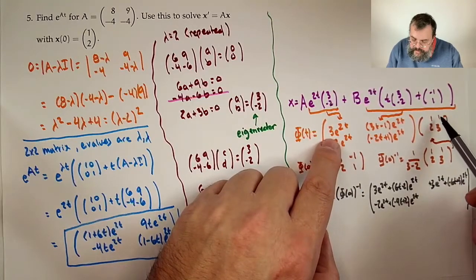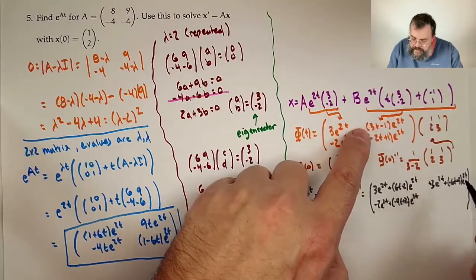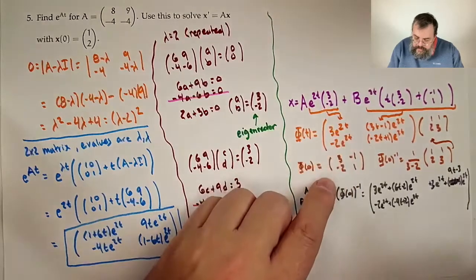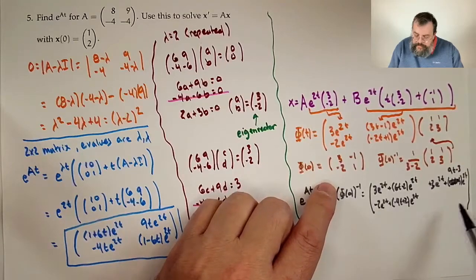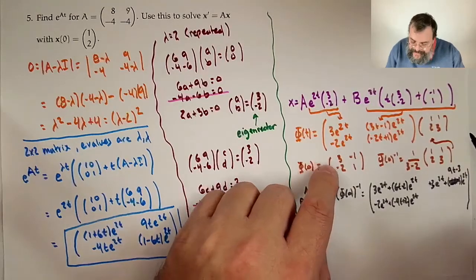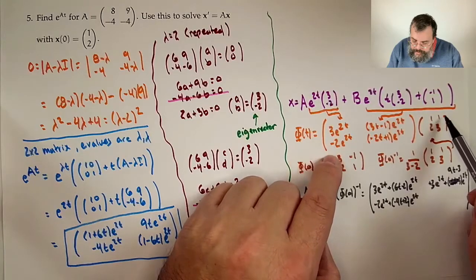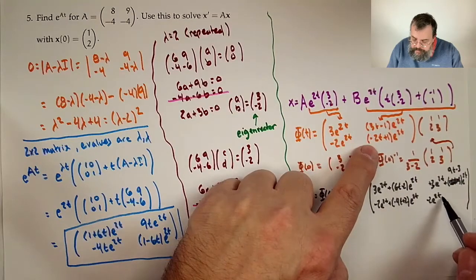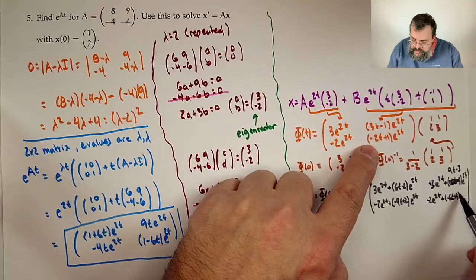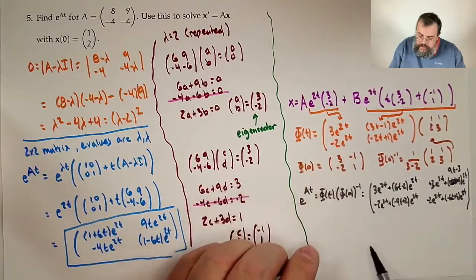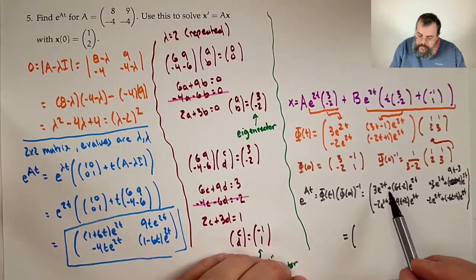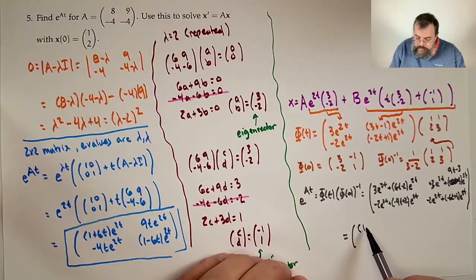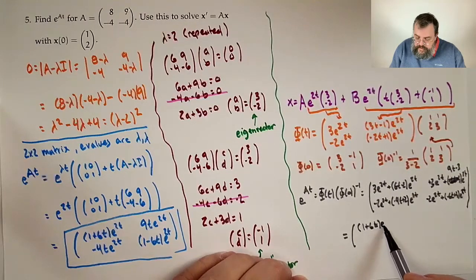All right, let's fix that. So it's 3 e to the 2t, 9t, minus 3. Good. So now fixing it, I really found that entry. Whew. See, that's the danger here. You got to work it out carefully. Minus 2 e to the 2t, and here we're going to get plus minus 6t plus 3 e to the 2t, which is 3 and 6t minus 2, the same as 1 plus 6t e to the 2t power.